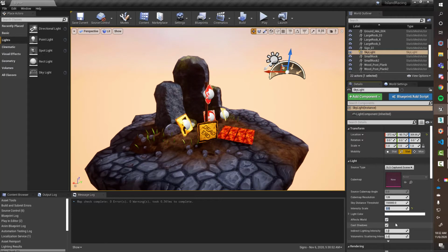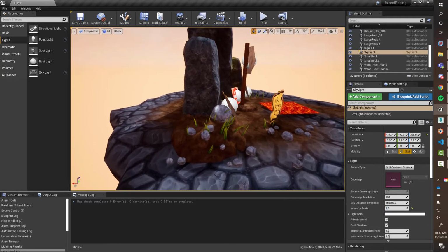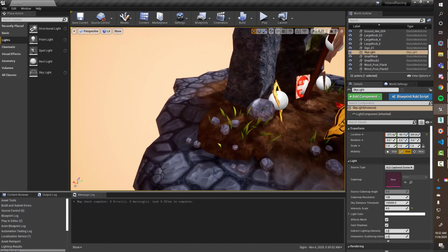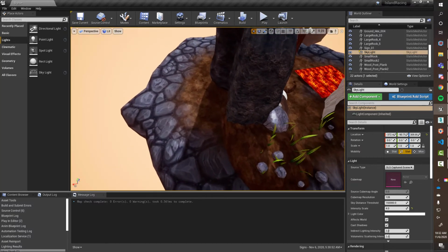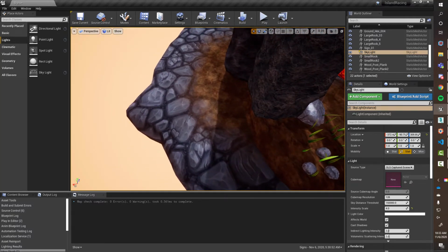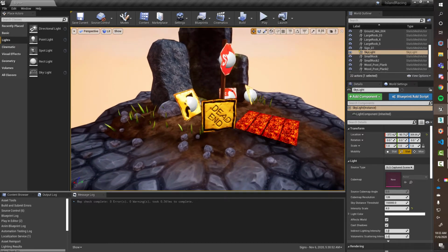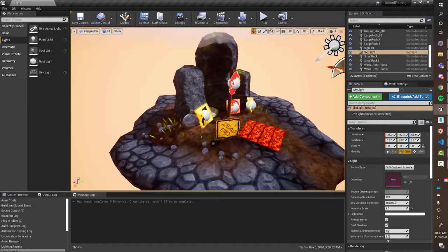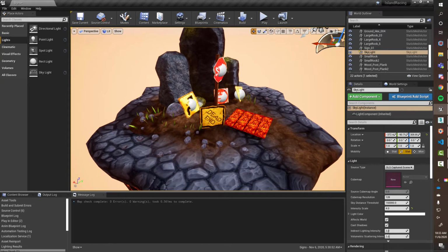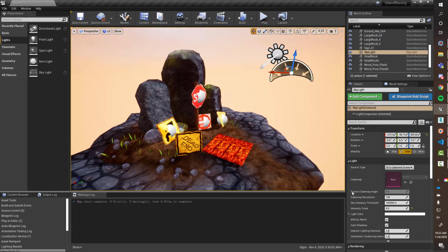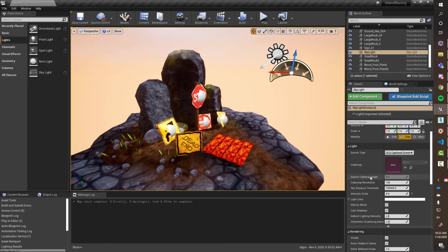We can play with those settings. And so I'm just going to go with something like a 4 right now in this scene. And it looks like it's sort of lighting up the dark areas a bit more. So it's filling things in. Now, something else to note, our shadows are pretty strong and straight here, and it's not very interesting as far as the shadows go. They'll be very harsh. So we need to adjust some of that as well.